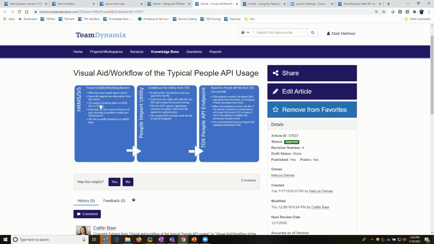And then the output is going to be that XLSX file. So you're going to populate that file based on the import helpful instructions for all of those folks that are going to have a client license. You're going to populate that file, and then you're going to drop that file into a secure directory of your choosing inside your infrastructure. That's this fourth bullet point, right? It's usually done on a nightly basis, but after you do it the first couple times, maybe people do this nightly or weekly, just depending on how often they want to do this to keep records up to date.